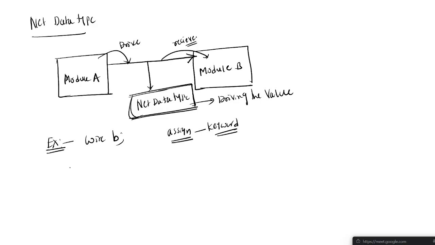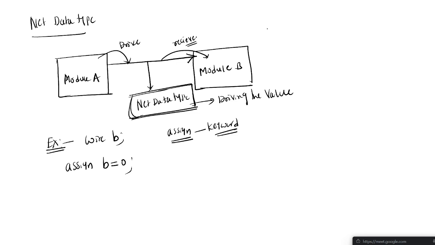So here I need to assign b equal to 0. Suppose I want to assign a value to this variable, here it is 0. So I am driving the 0 value to b. It will continuously drive that value into b. It will not store the value, it just continuously drives the value to b.